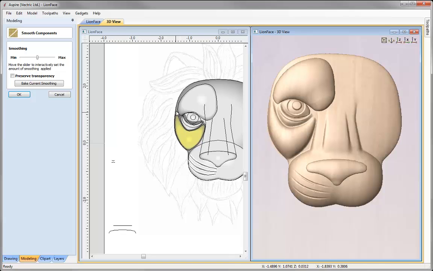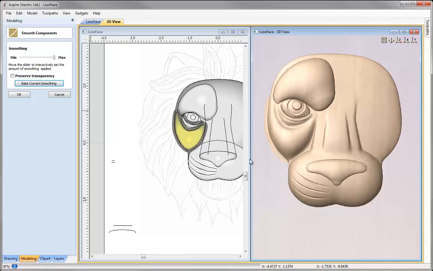You can see in the 2D view this border that we've got, and we can see that it's blending into the base shapes underneath, just as we did when we sculpted the under eye area. I can maximize that to increase it, and you can see it's starting to come into the 0 plane now. If I bake that again, to apply another maximum smooth over, you can see how it's starting to transition into the base shapes, and we're getting a really nice smooth blend between the two. I'm just going to press bake again until I'm happy with what we've got.